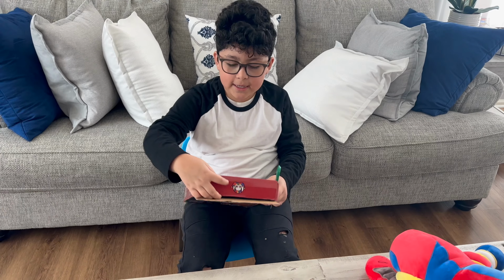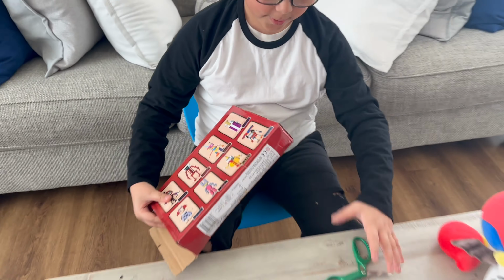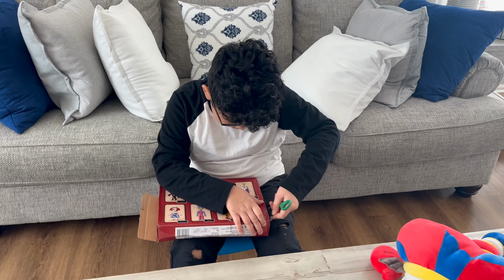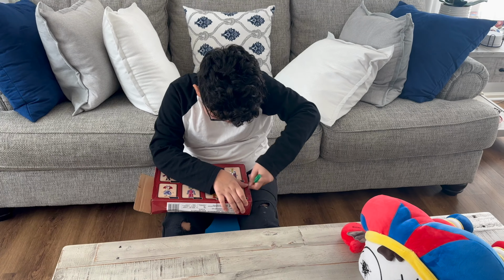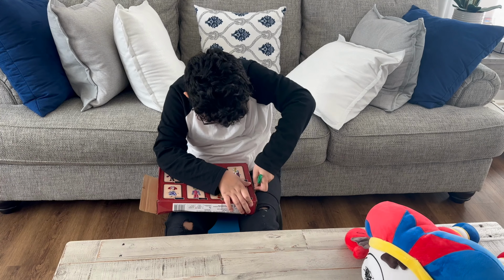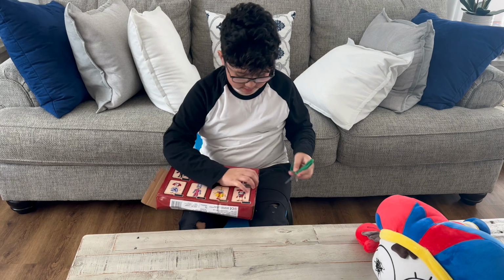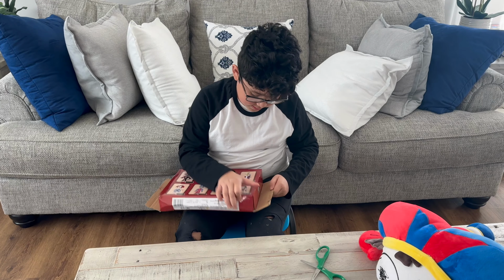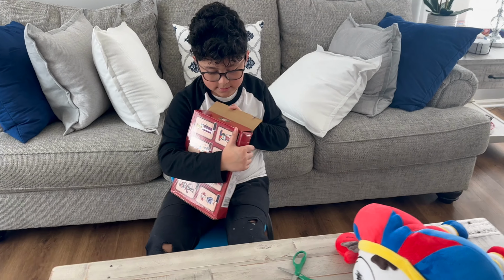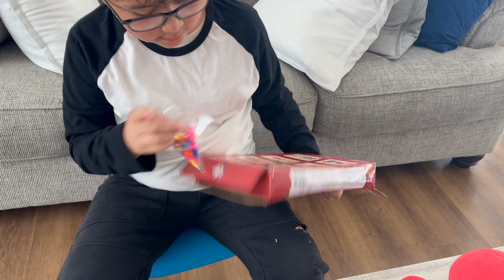Oh, look, and it has an Easter egg. A little Pomni. Pomni Easter egg. Wait, let me open this bag just to see if there's another Easter egg. Put it on the table just in case those pieces come. So this is another Lego video where we'll show you guys how we build it on our own from start to finish. Oh, a cane. Very cool. So they can see what you're talking about. Can I see that real quick?